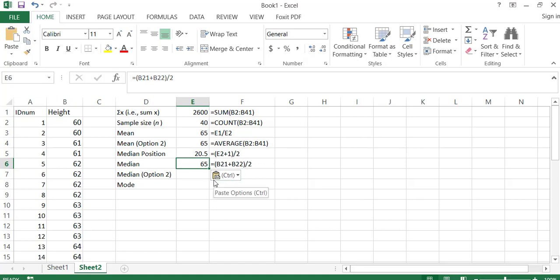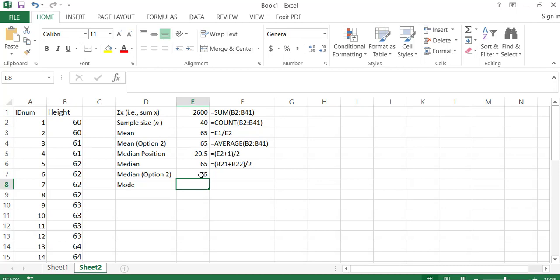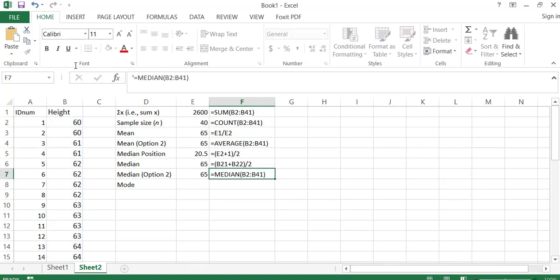Again, if there were an odd number to start with, we would end up with a perfect middle, so it would just be the score that's at that point. So it'd actually be easier. You could just copy that score in or type that score in. If you want to calculate the median with a function, you can say what's the median of B2 to B41, and assuming we've done this correctly, you should find it. To use this function in Excel, you don't actually have to sort them. Basically, Excel can do all the work for you. Again, that's useful in the long run.